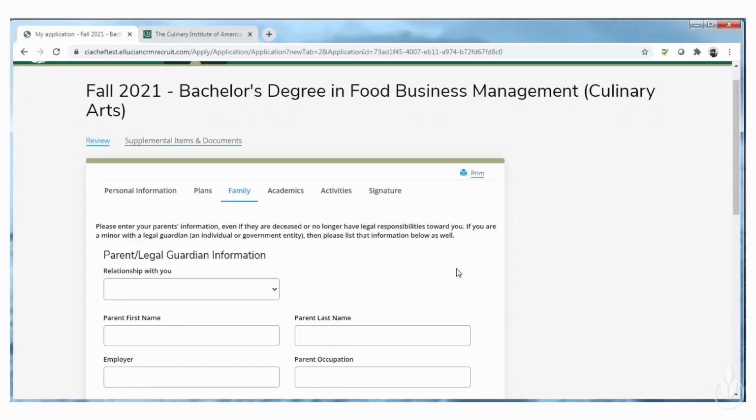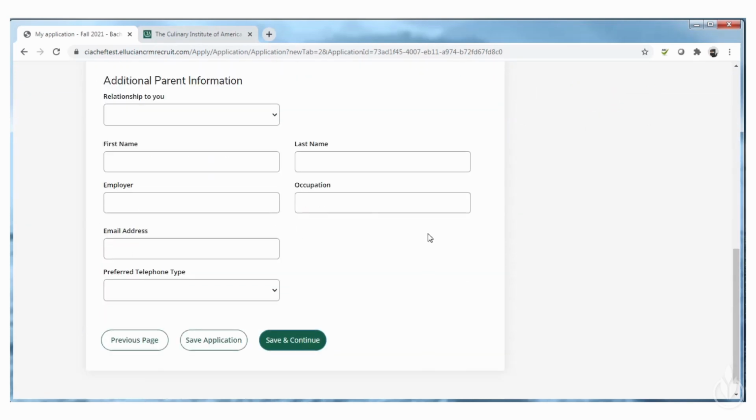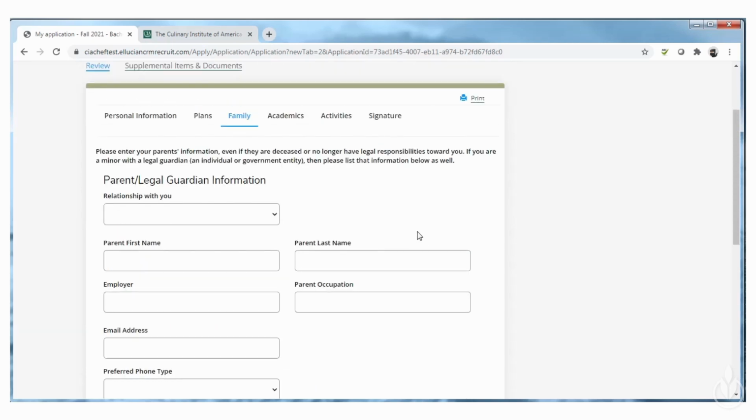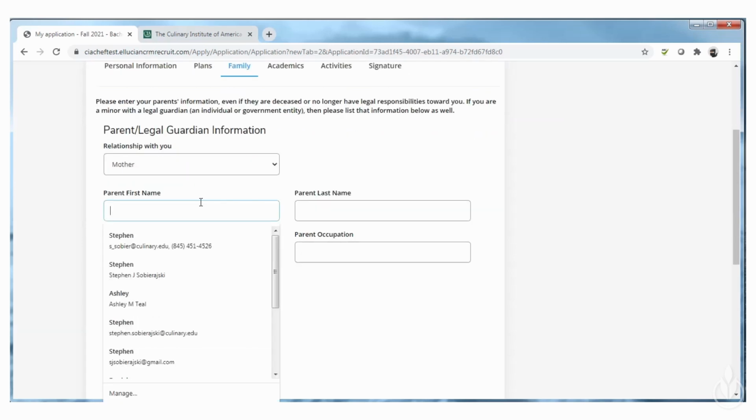On page 4, you'll find information about your family. Now again, the information that's on this page is optional. You do not have to enter it if you do not want to. However, having alternative contact information can be helpful if your admissions counselor can't get a hold of you, or if your parents want to ask some questions. We know who we're speaking to if you enter their information. So I'm going to go ahead and put my mother's name.